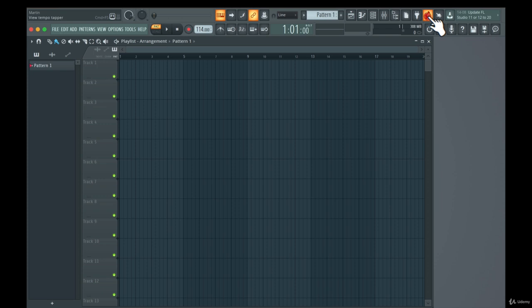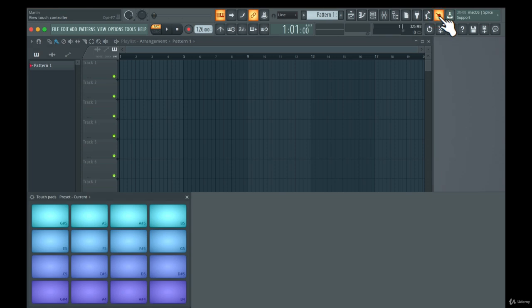on in this course. But a tempo tapper is basically when you want to find a tempo, and you just tap this here, and this will detect the tempo of your tapping basically. And I'm used to produce with a tempo around 128 BPM, so it may be why this tempo is here. Then we have the next one, touch controller here.